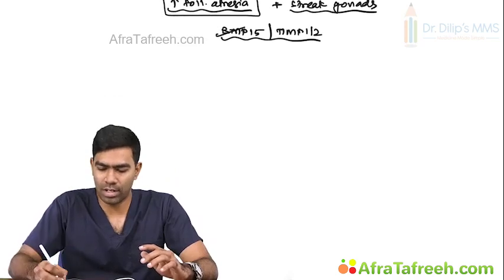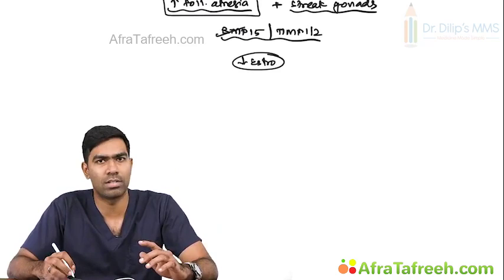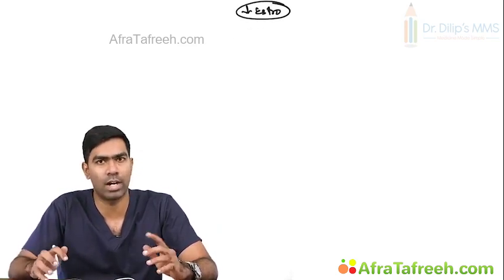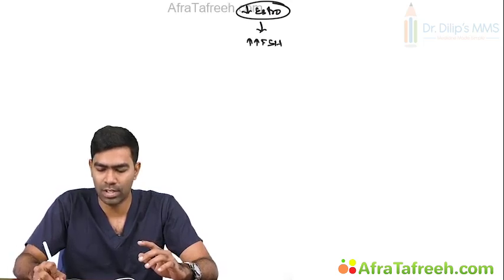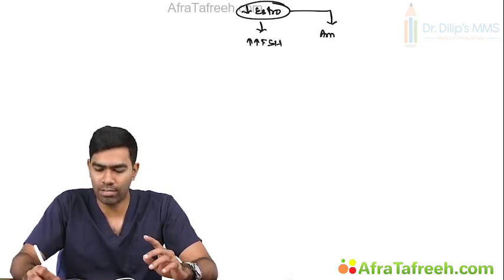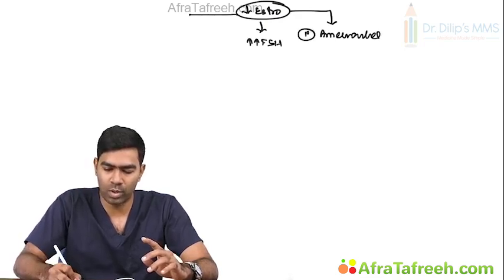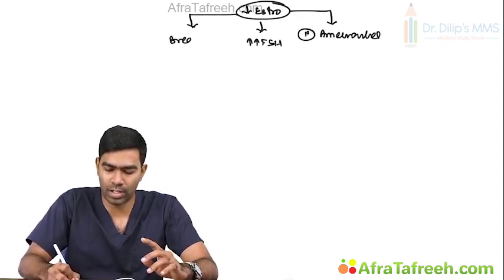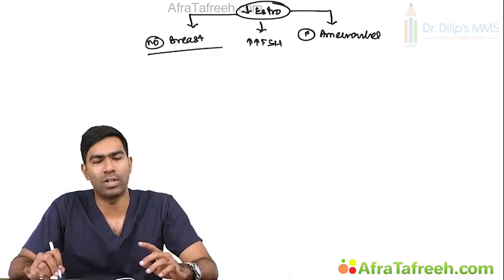But remember, in general, Turner syndrome patients will have extremely low estrogen because of low follicles, premature loss of these follicles, and ovarian insufficiency. Because of that, they'll have extremely high levels of FSH. This low estrogen is also the reason why they have primary amenorrhea. They cannot develop menstrual cycles. And this low estrogen is also the reason why they do not develop breasts. There will be no breast development, no secondary sexual characters.